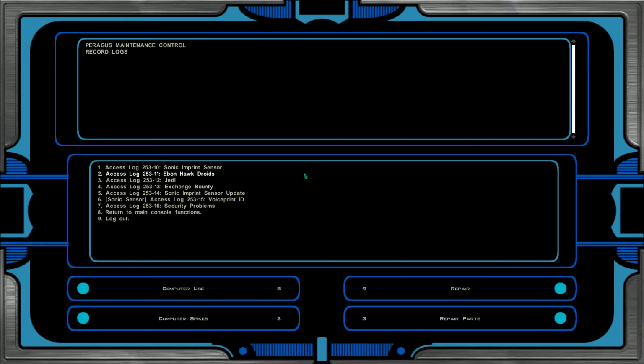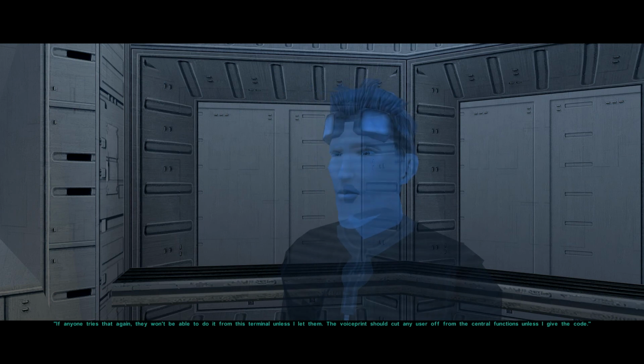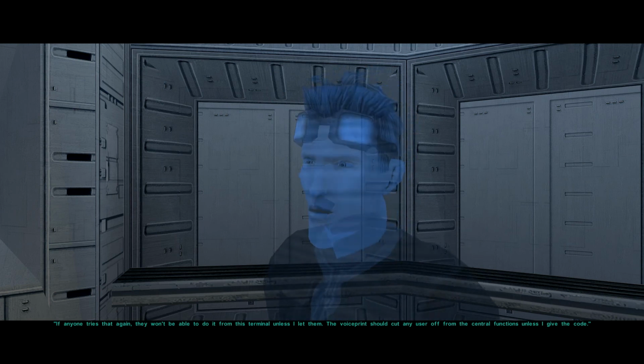Sonic sensor access log. Voice print ID. When the dock officer reported the droids repairing the Ebonhawk, I installed a voice print ID on the droid console system. Someone ordered them to repair that freighter, but I can't find a trace of the order anywhere. If anyone tries that again, they won't be able to do it from this terminal unless I let them. The voice print should cut any user off from the central functions unless I give the code.